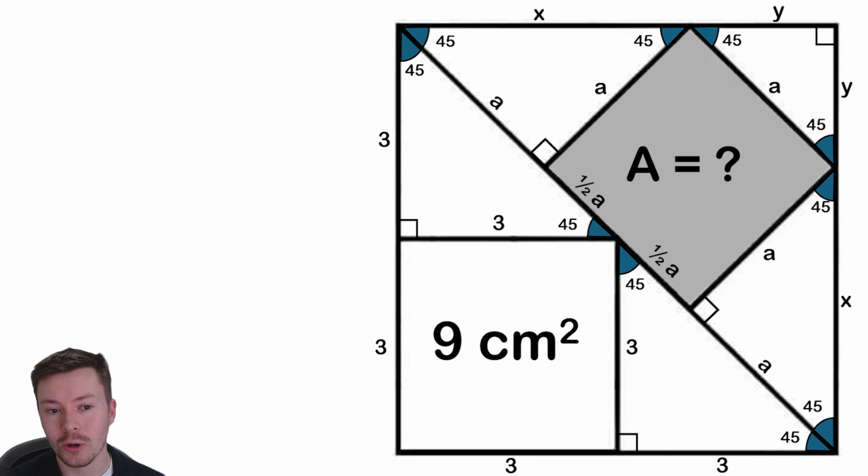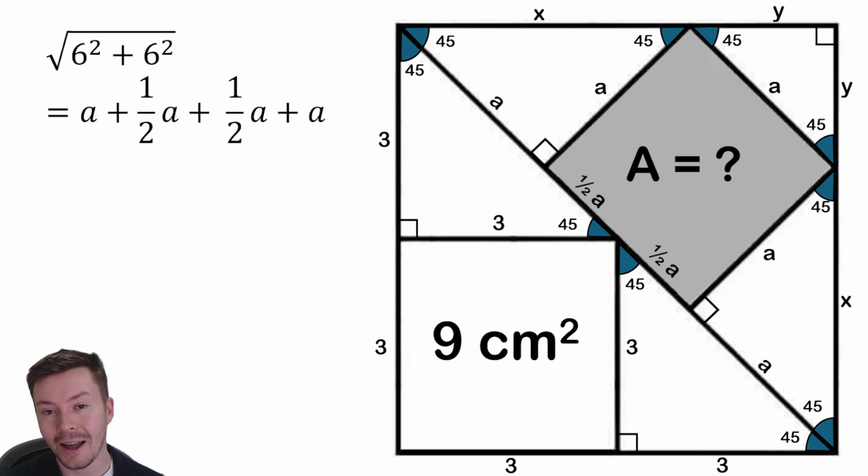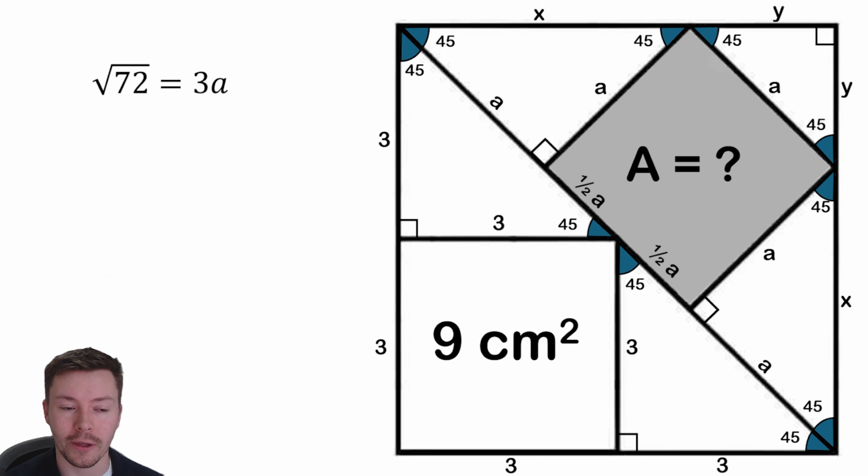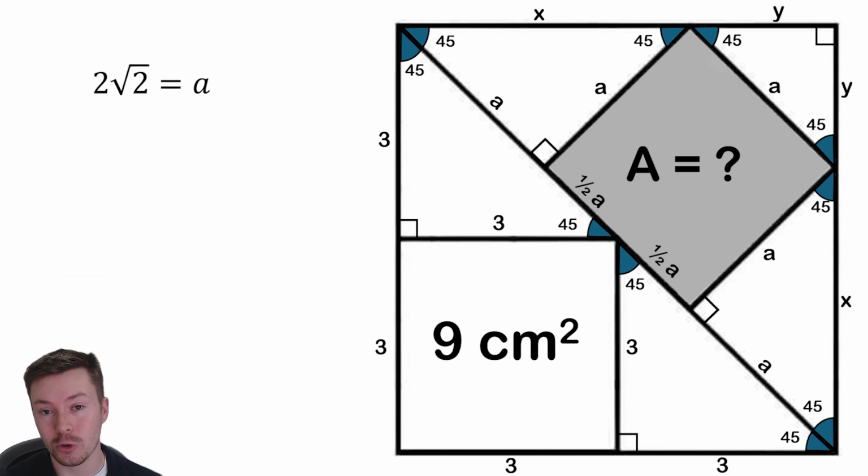Essentially we're going to end up with a diagonal being 3a, and it's going to be equal to the square root of 6 squared, the height, plus 6 squared, the length, and square root it, because that's Pythagoras. Okay, so you take your height or width of the square, which is 6, square both sides, square root it, that will give us the diagonal. So we can simplify that to root 72, 36 add 36, and that's equal to 3a, which is the diagonal. Now root 72 is 6 root 2, divide by 3 to get a, which is 2 root 2, and then we're back where we were with the last solution.